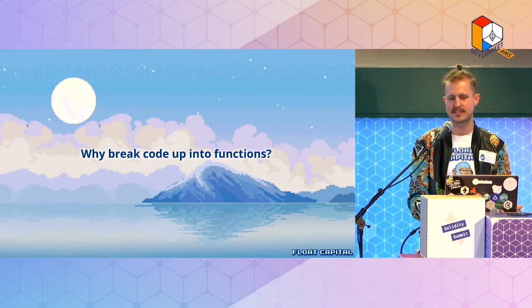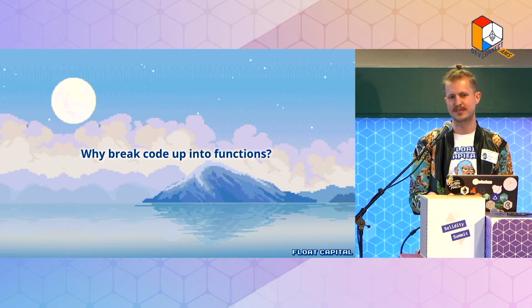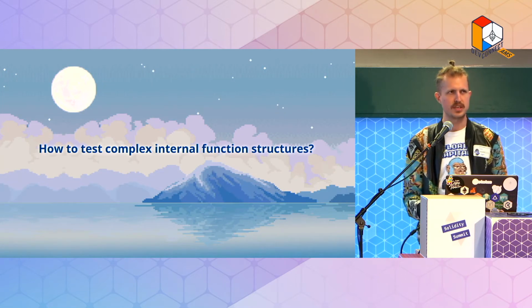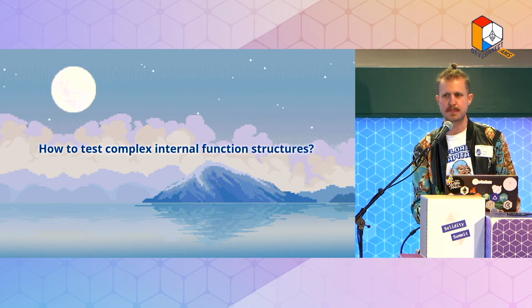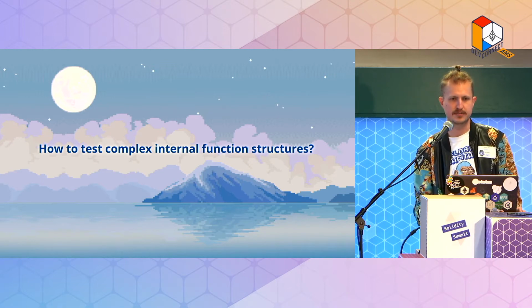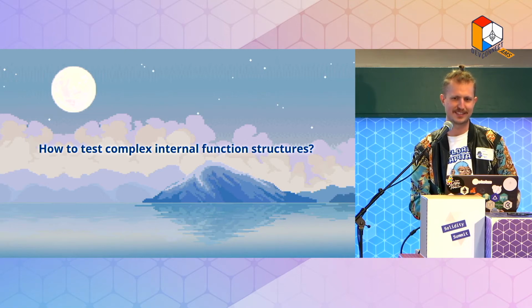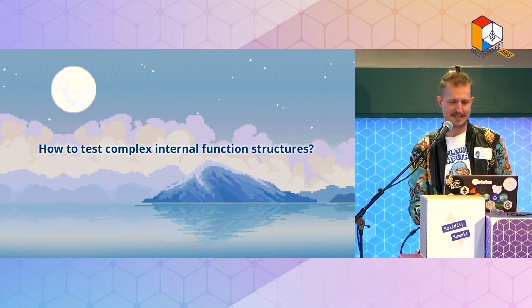And we also need to test functions that call those internal functions, but we don't want to test everything at once. We want to test the individual units. So you need to have a way to mock those internal functions. So what we did at Float was we used an existing library called smock, which allows you to mock external functions, but it doesn't allow you to mock internal functions. And we did some inheritance trickery that I'll show you very soon to basically make sure that we can do that.